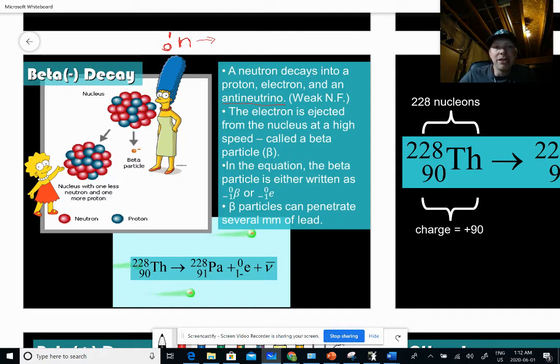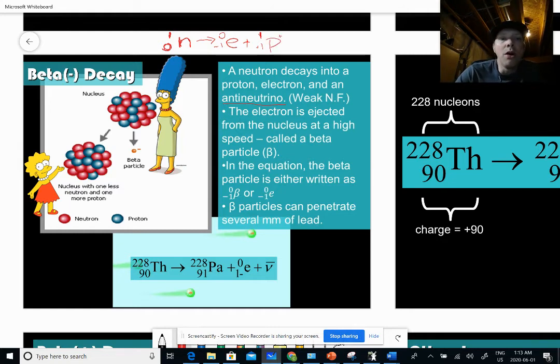Okay, now we said that we're going to create this beta particle, right? Which is essentially an electron. So let's write that. This electron here has a 0 on the top and a -1 on the bottom. Okay, so it's creating this beta particle, right? But it's also creating another particle because these things don't balance. Obviously on the top, we have 1 on the left-hand side, we have to have 1 on the right. And on the bottom here, we have 0 here, but we have a -1. So we're going to have a +1 here in order to add up to 0. Well, what is a nucleon that has a charge of +1? That's a proton.